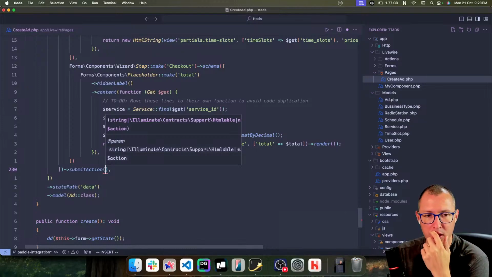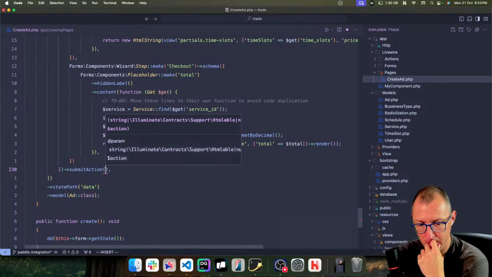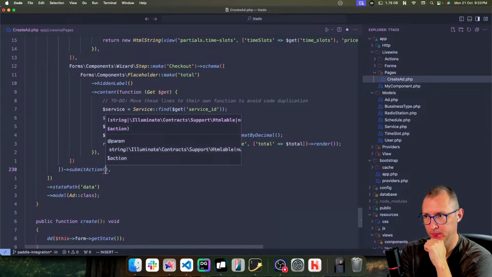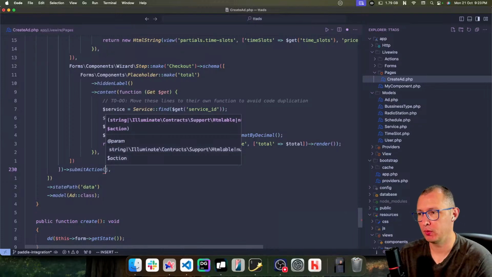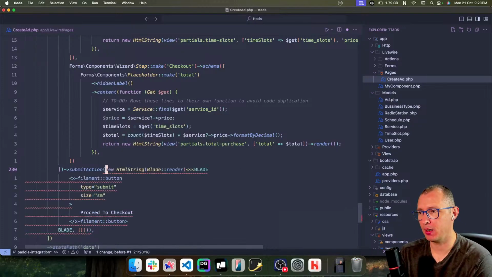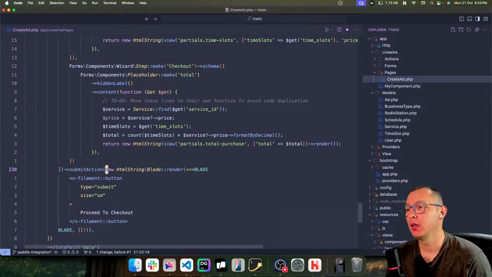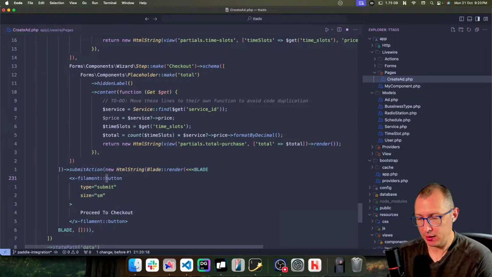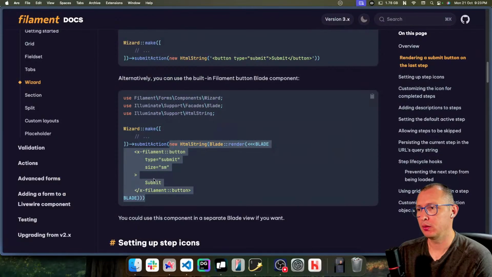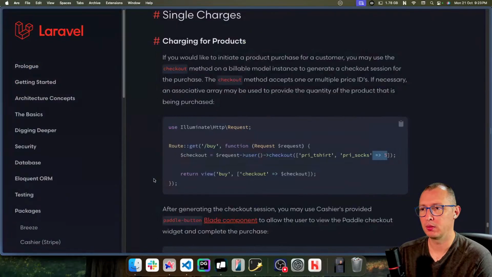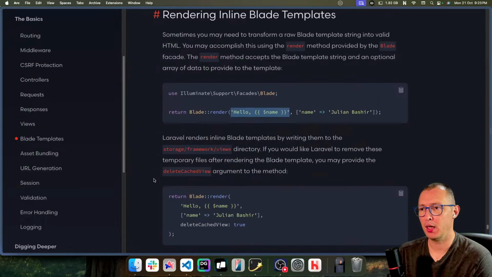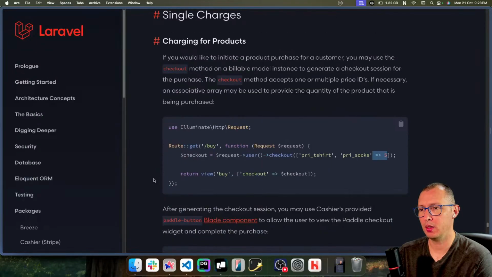So I need that checkout saved somewhere. All right, hold on a second. Let me just back up a little bit. So basically, I need that paddle button. And that here, where is it? I lost it.